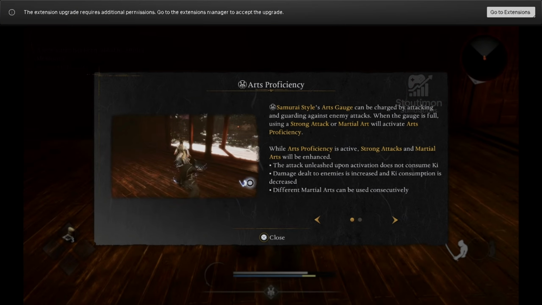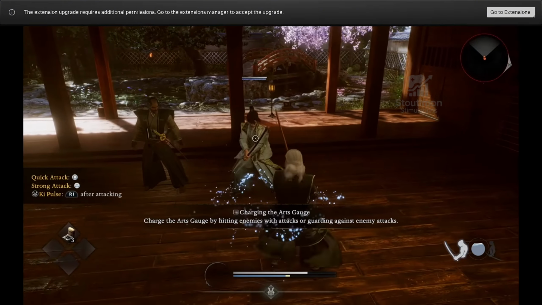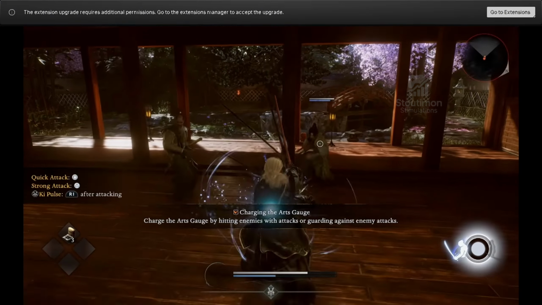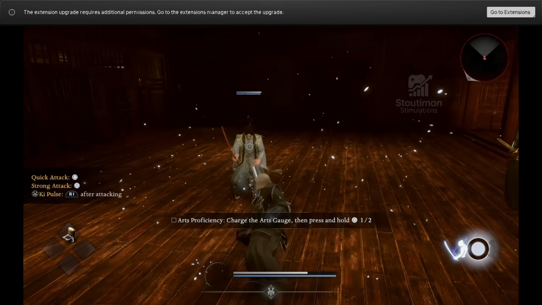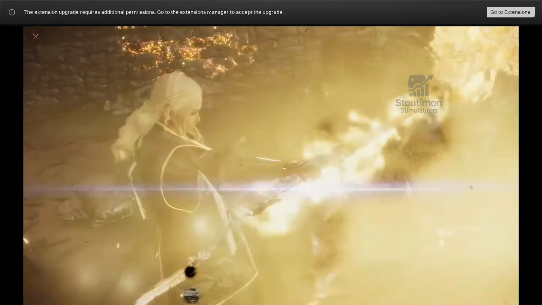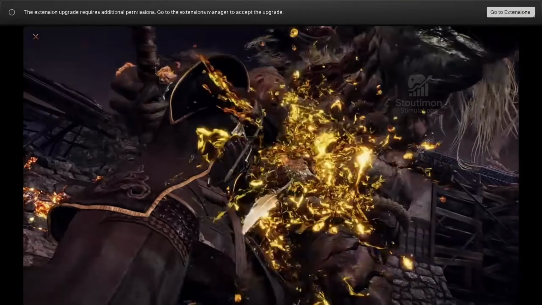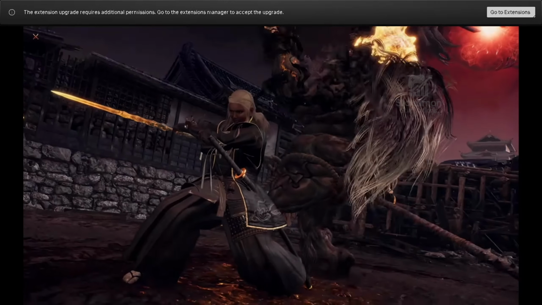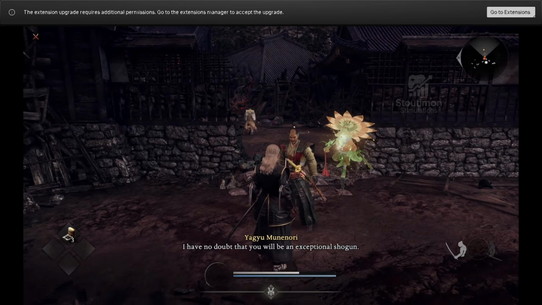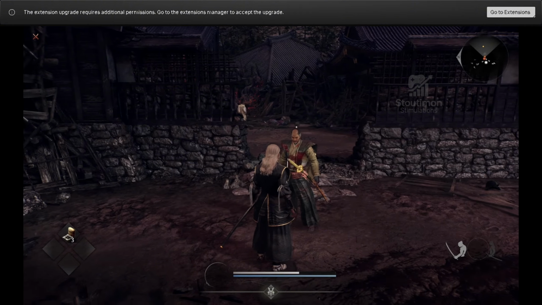A new mechanic that they have added is called Arts Proficiency. Once the circle on the bottom right pulls up, you can unleash a powerful attack. One thing that we also notice is your spirit turns into a weapon and can deliver a solid finishing blow. Another aspect that has returned is allies in the game can actually borrow you their guardian spirits.